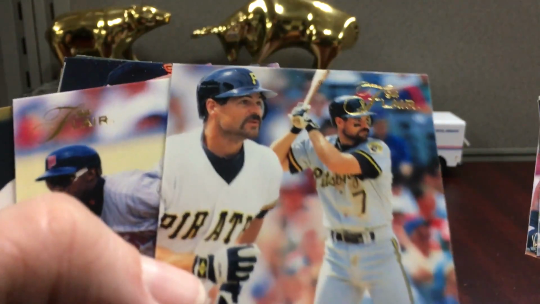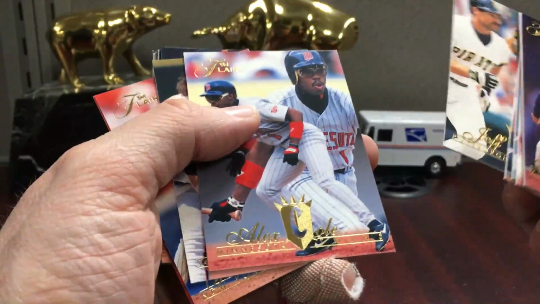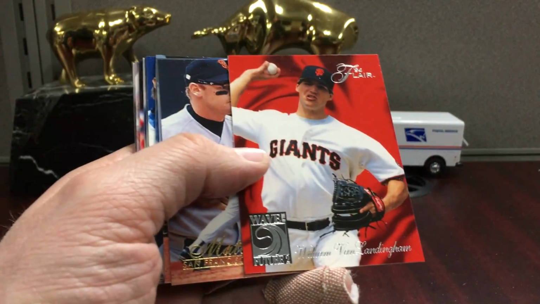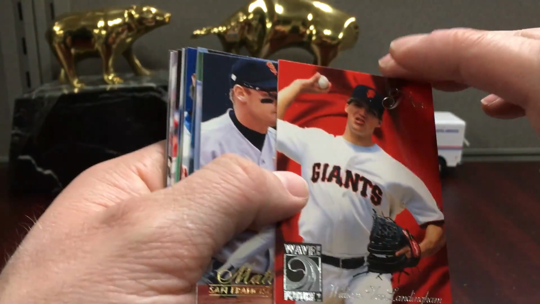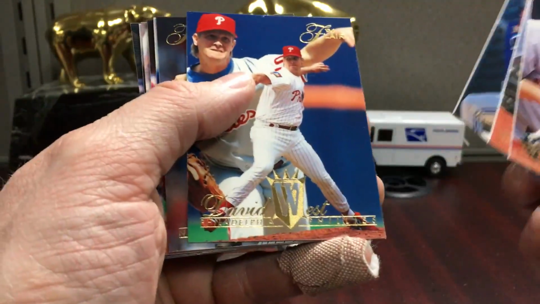Jeff King always had that mustache. Just looked like a NASCAR fan or something. Alex Cole with the shades. Rod Beck. William Van Landingham, the Wave of the Future. And it's got the Wave of the Future too, because it's Series 2. He was a big prospect with the Giants. Giants fans can probably fill me in more on him.